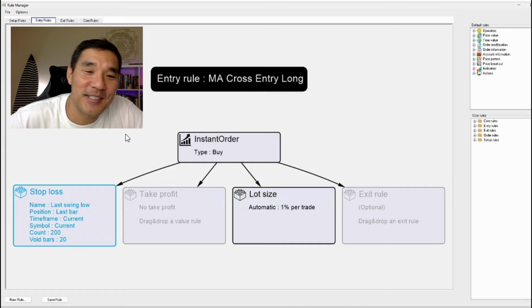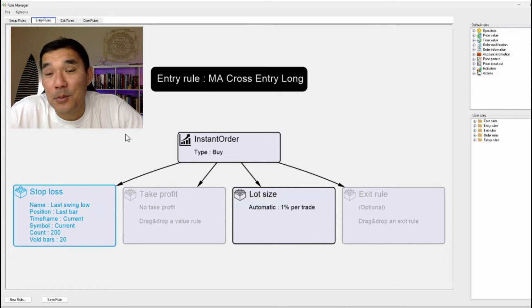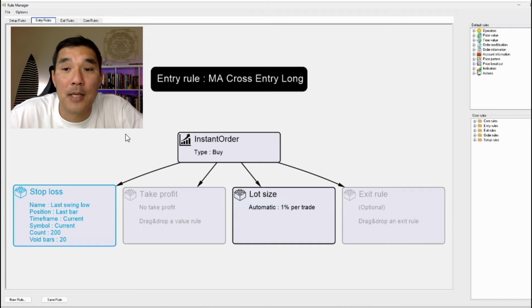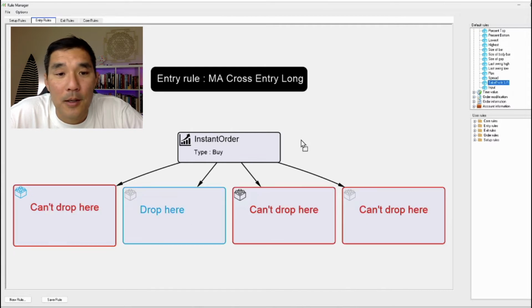All right, so now I want to set a take profit. So what could we do for a take profit? An easy one to start with is usually a 1R take profit. That means if you have a 100 pip stop loss, you also have a 100 pip take profit. So I'm going to do that because that's pretty simple to test. So take profit %R here.